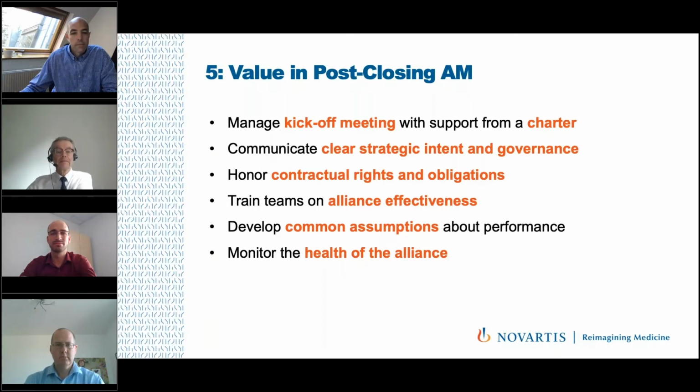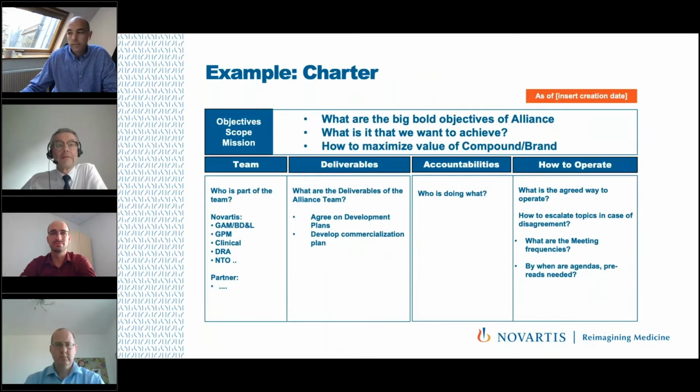Slide 10. I didn't want to leave this meeting without giving you what I consider one of the important tools of alliance management. It shows a charter that I see as a demanding but perhaps key tool to align between the internal teams and also with the partner. Such a model should be flexible, but it should help you address key aspects of the collaboration in terms of expectations, etc. And be somehow of an icebreaker, establishing open communication at the beginning of the alliance and certainly preventing later surprises and misunderstanding.